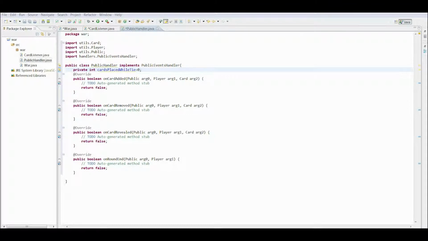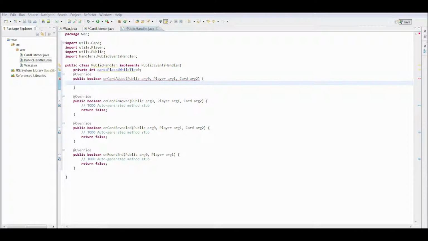We don't need to change anything in the onCardRemoved, onCardRevealed, and onRoundEnd methods because a player cannot remove a card from a public instance while a card is placed there. The logic does it for him. We are now going to focus on the main method here, which is onCardAdded.